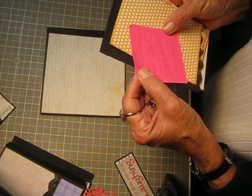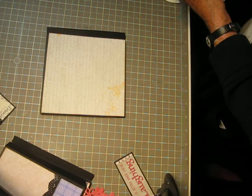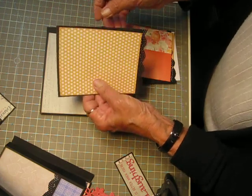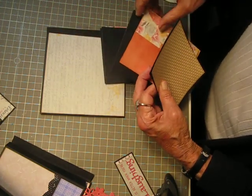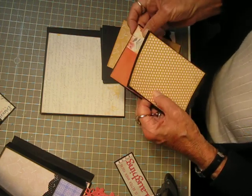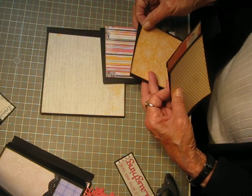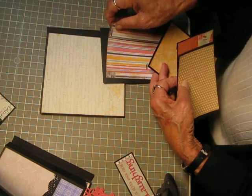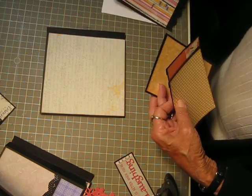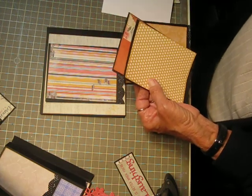Let me see. This is for a waterfall page. So, we have this one, and this one, this one, and this one. I don't know how many I have on here. I'm going to hold all these, I hope it will. It's not going to hold that many. I don't know what in the world I was thinking.